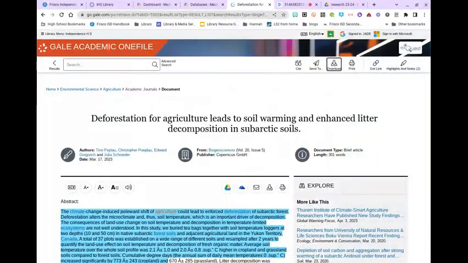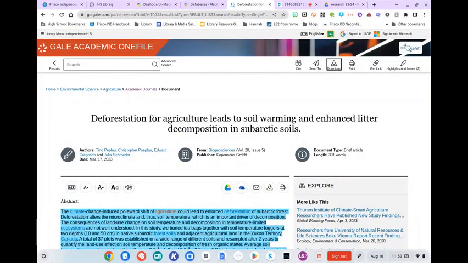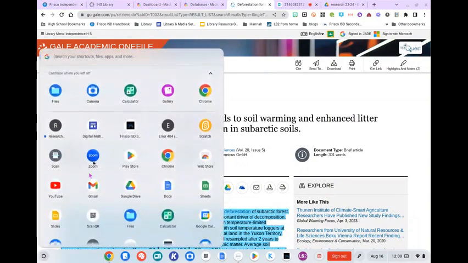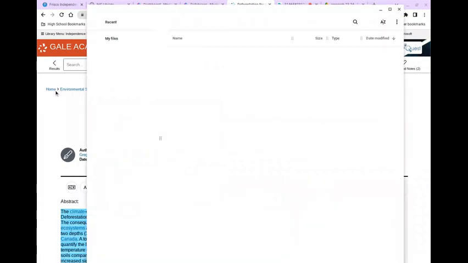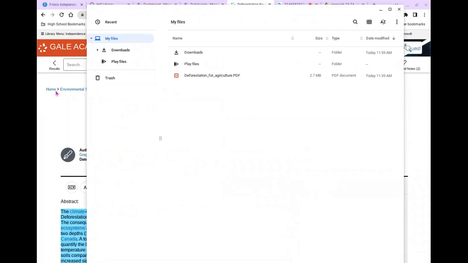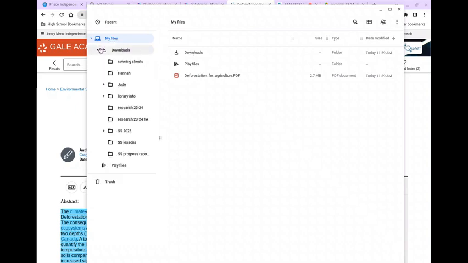So let's go check. I'm going to close this. The bottom of my Chromebook, I'm going to click on that circle. And then there's Files. All right, and it's there under the downloads, but it is also organized in the folder that we created. Okay, so in order for us to see that, I'm going to go over here under my files and under download still. Click on that, and then there is our folder with 1A. Double click, there's our article.